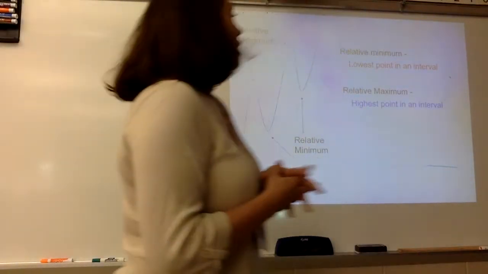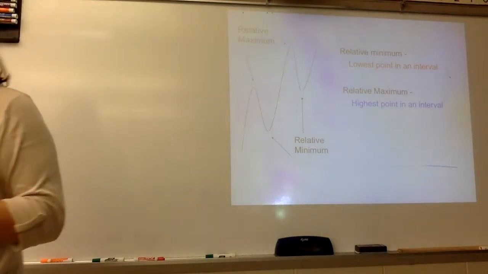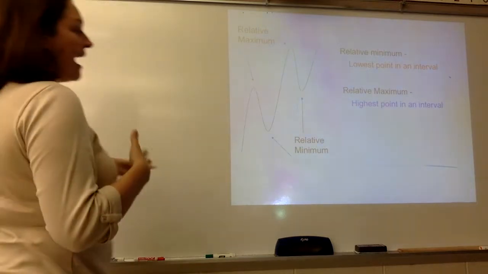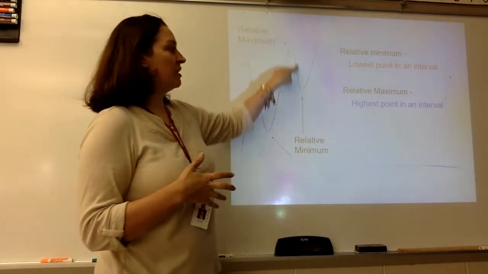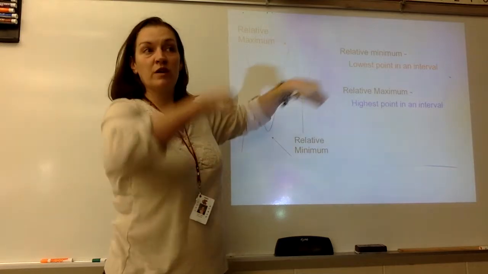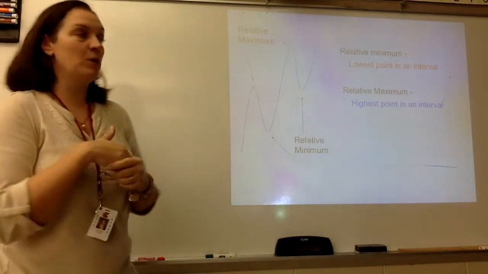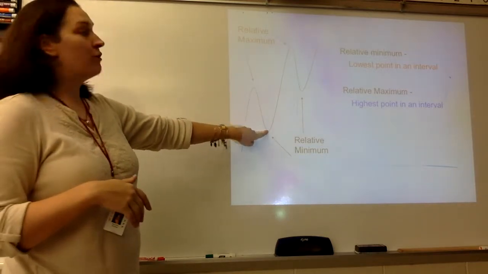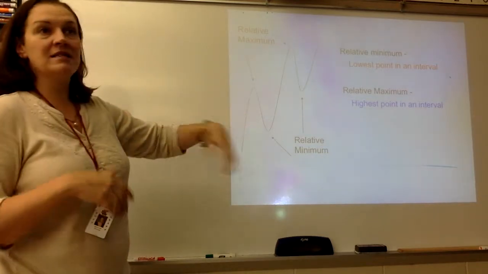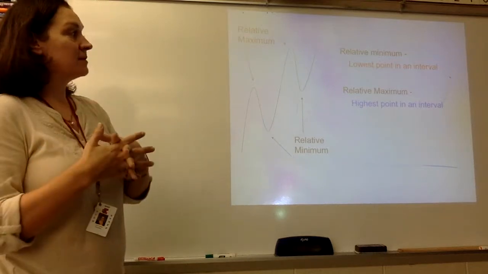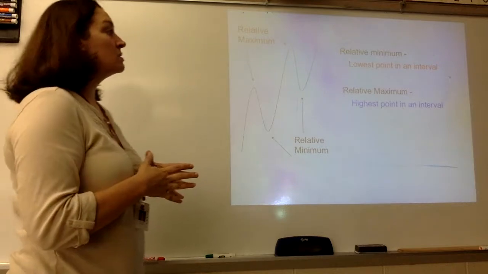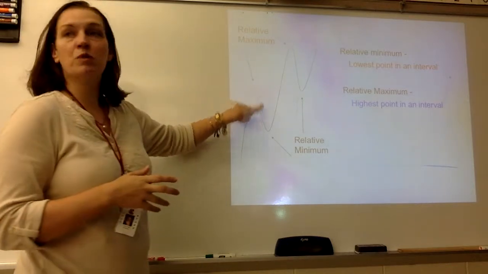Right. So, first thing is we want to come up with a definition for relative max and relative min. Within a graph, most of these are going to be polynomial functions, which means they're smooth. You can draw them continuously without picking up your pencil. You're going to have these mountains and valleys. The relative mountain and valley is the minimum or maximum, but it's not the ultimate min or max in the graph. We're just going to use them as kind of points of change within the graph.